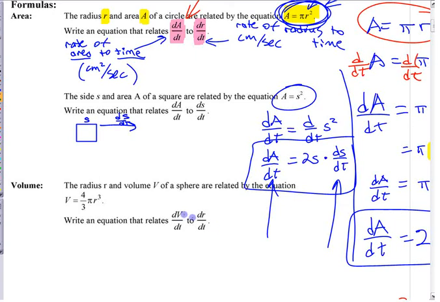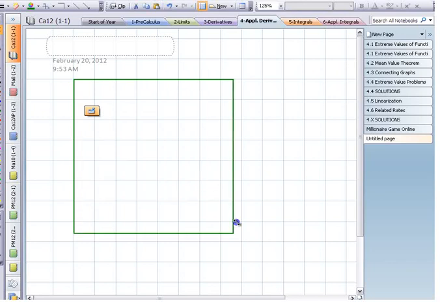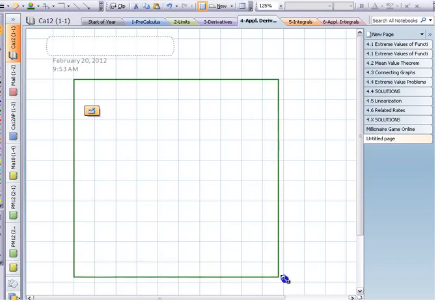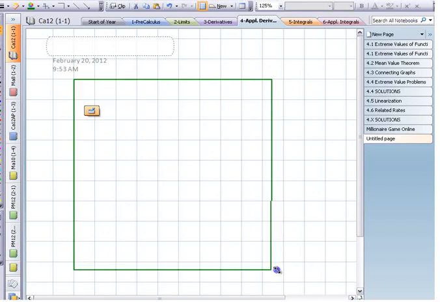If you think about the square here, let's pause that for a second. If I go from that to that, how much area do I gain? I gain 5 squares, right? If I do that same thing here, if I add one more here, I gain 7 squares. The bigger the radius is, the more area you're gaining. So the rate of change of area is going to be related to how big the square is at any given moment, right? If you start with a big square and you add on a unit, you gain a lot more area than if you start with a small square and add on a unit. There I only gained 5 squares. Up here I gained a whole bunch, right?